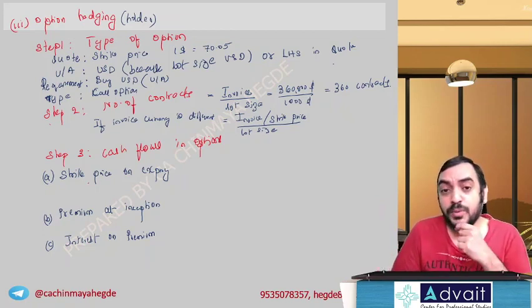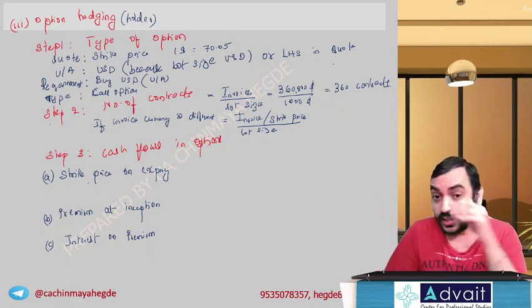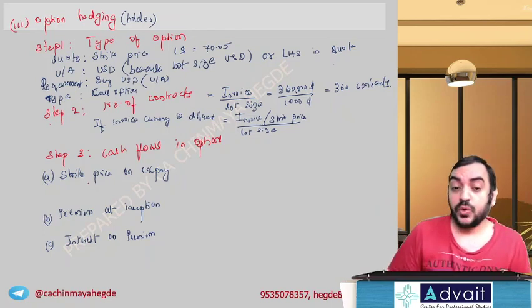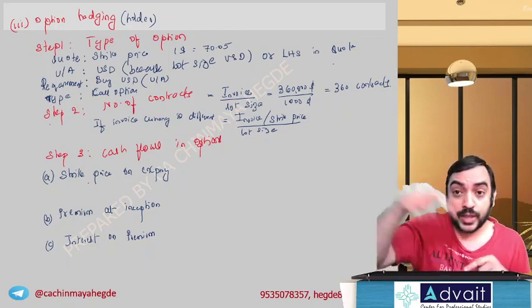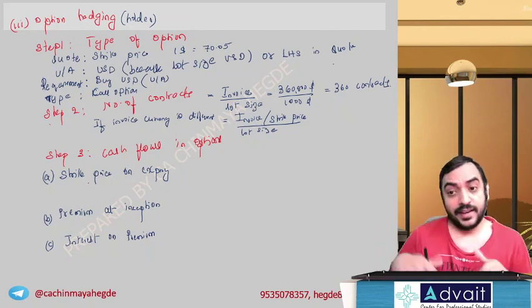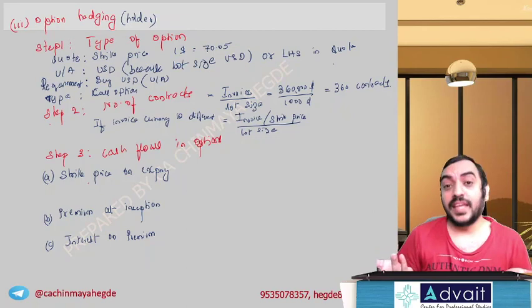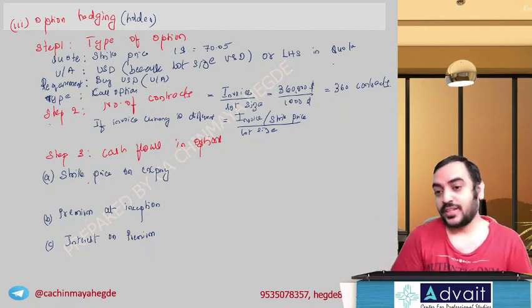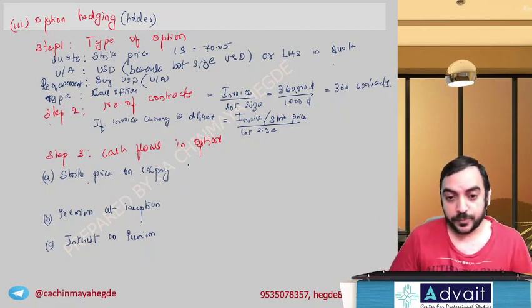So interest on premium is not really considered. But one more logic: the premium is paid today, whereas the strike price is paid later. So the time value of money is there, so we should consider it. In my opinion, interest on premium should be considered, but you can write a note in the exam whether to consider it or not. Okay, strike price, and one more, forward cover for fraction, if any.